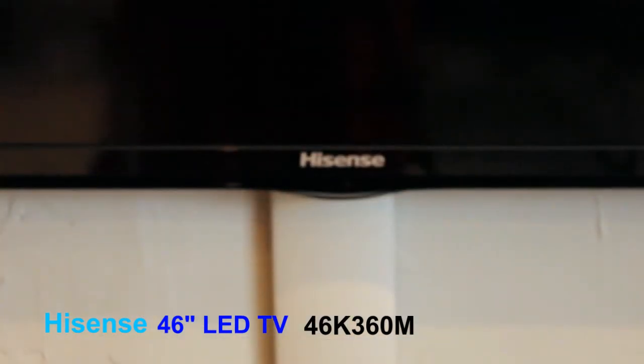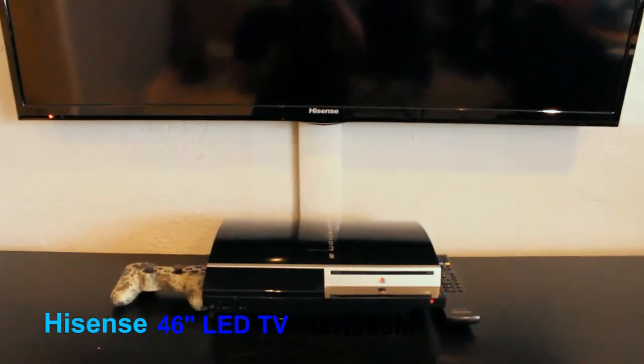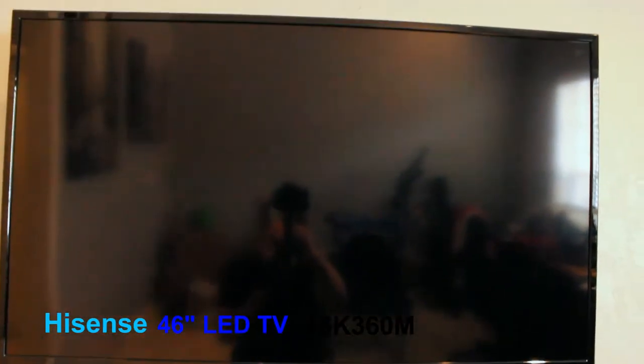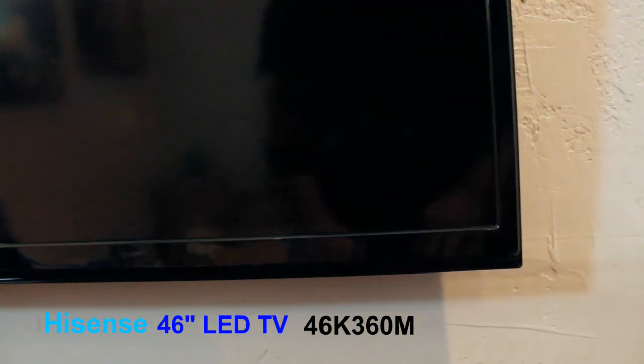This is one of the TVs taking the route of neighboring companies like Vizio when they first started out in the big box chains, bringing you great full-size televisions at an affordable price that the average consumer can definitely purchase. And even now with LED technology, they're starting to make 4K televisions as well, so it's definitely one of the manufacturers you want to keep your eye on.